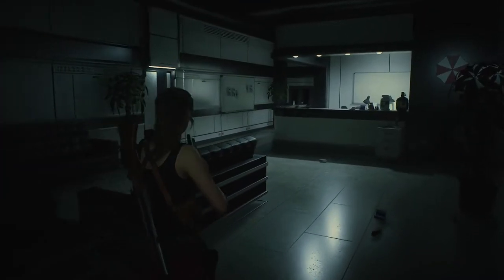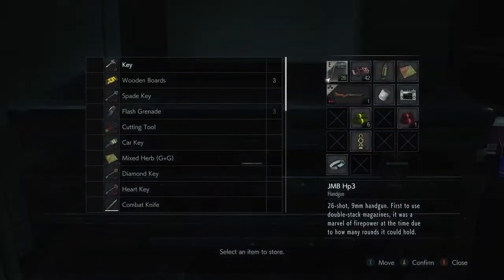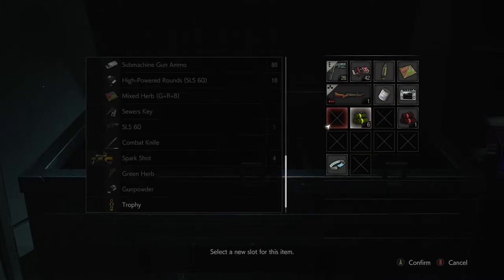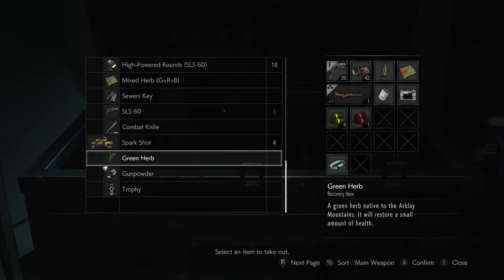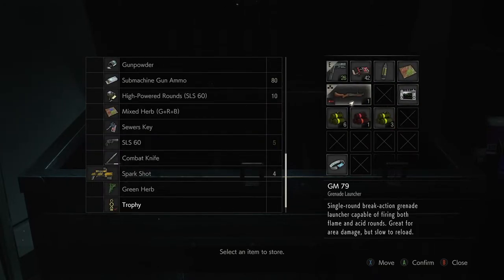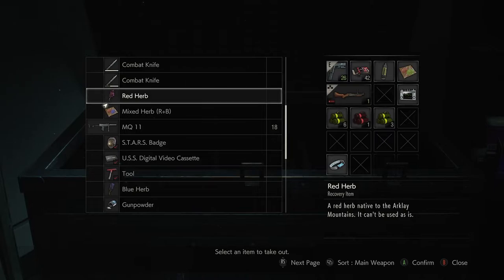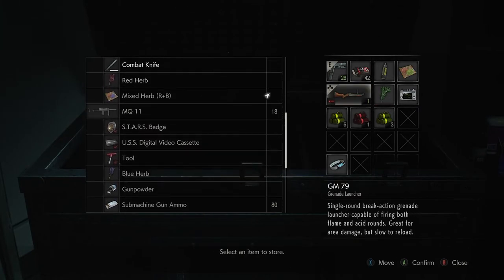And what the hell is this? Oh. Right on, dude. Keep on rocking in the free world. Okay. Let's make some more acid rounds, actually. Yeah, there we go. Alright. We got our signal modulator. I've barely touched that MQ-11, too. Get that. I think I saw another red herb, right? Yeah, there we go.